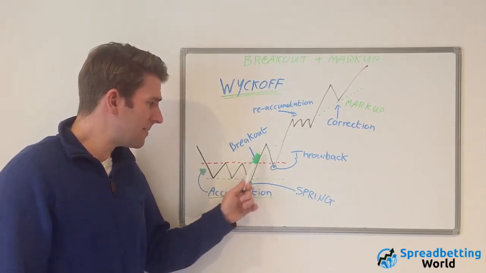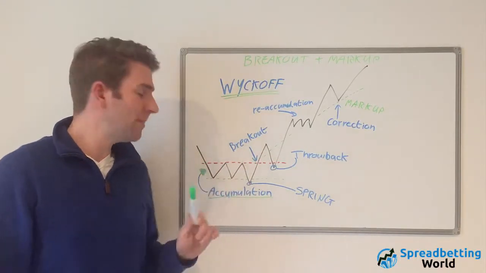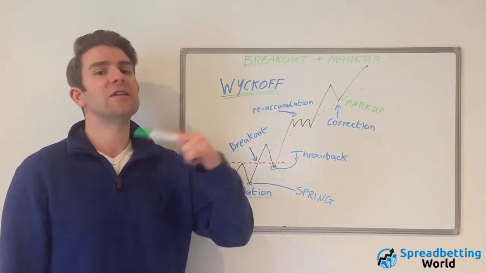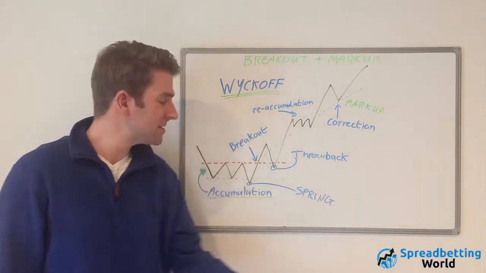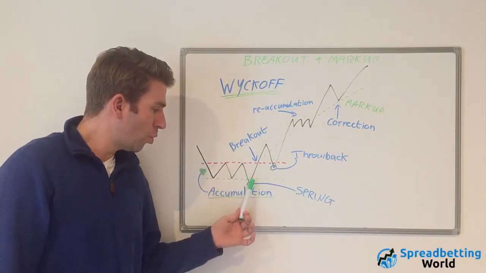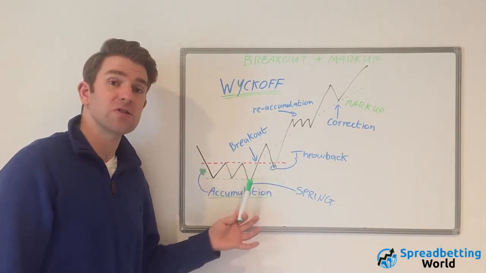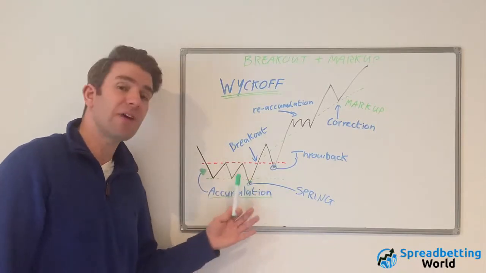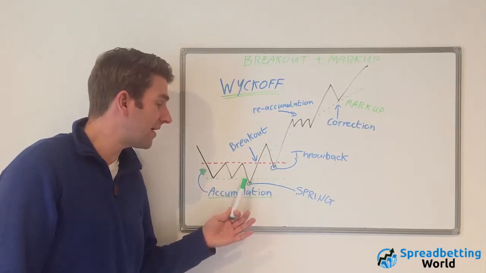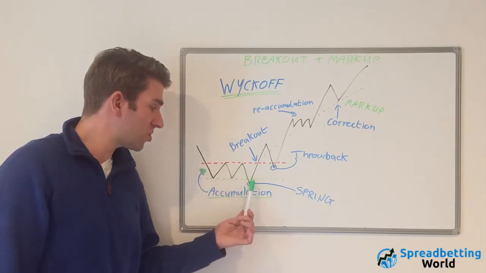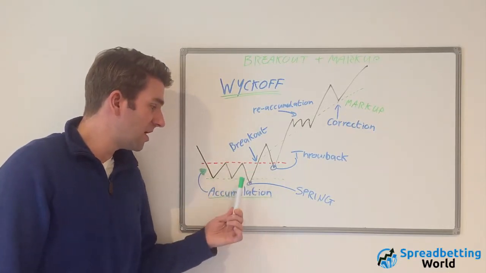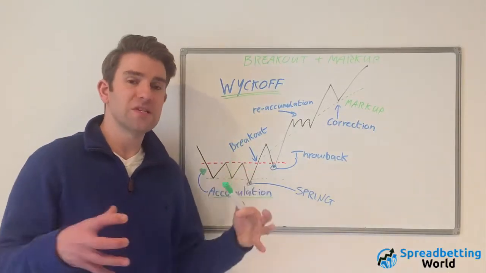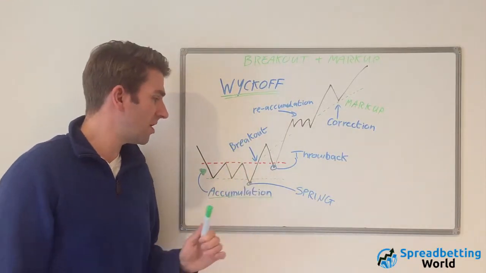Now, why does it then break through the high of the range? Because it's got momentum behind it. And what I mean by momentum is not a case of price moving along at a quick pace. It basically means that you've got all the people who have started buying here, who are on the sidelines waiting for an opportunity, perceive that as value and bought there. You've also got the people who were stopped out here looking to re-enter. You've got a lot more participants coming in, causing this to blast through the highs.